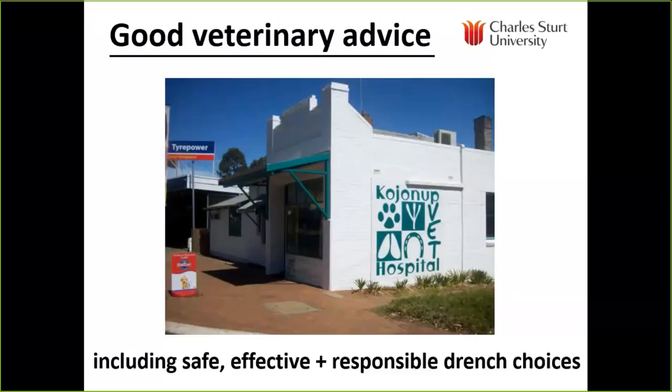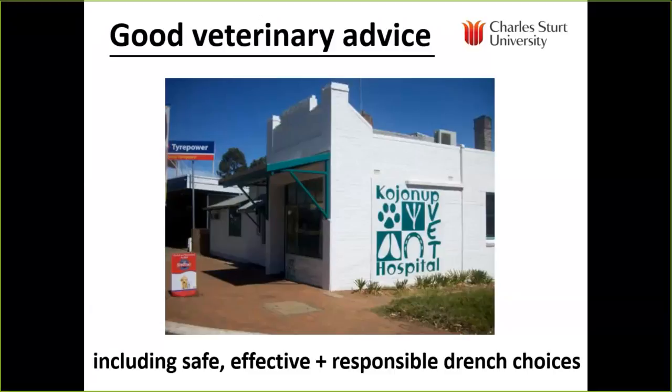They can provide you information about those safe, effective and responsible drench choices. If you have a relationship one-to-one with your veterinarian, then it's possible for them to provide you with off-label drench choice information backed up by sound scientific data. And it needs to be, though, on a one-to-one basis, and the specific regulations vary a little bit from state to state, but it needs to be as part of a good relationship with your private vet.